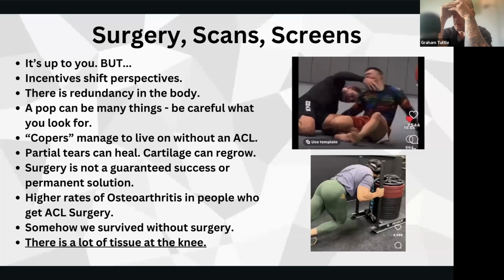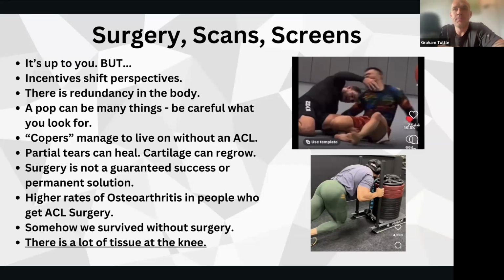If you go online and look at something like a Reddit forum, which I like, there's of course a difference, and you're somewhat biased, but if I go read an article from the Orthopedic Board of Surgery about how ACL surgery is necessary, I'm like, all right, it says it in your name though. You're like Ford or Honda telling me why I should buy an Accord. It's like, yeah, okay, but you already bought in on the idea that cars are necessary. I'm just saying there's an incentive that does shift that.